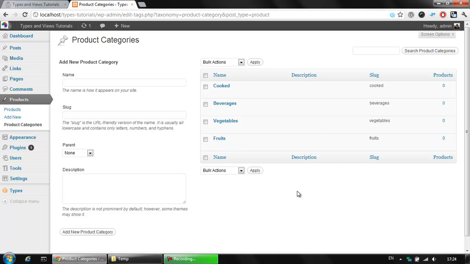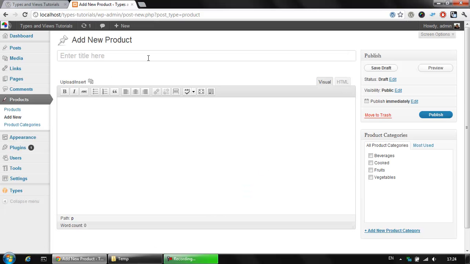The last thing we did was creating several product categories, which are from our custom taxonomies. However, if you want to add a new product now, what we have is just the title bar and the editor section. If you pay more attention, you can see the product category, so that we can create a new product and apply it to an existing product category or add a new one. However, we want our products to have several more fields, such as price, a URL for the product, and an expiration date. In Types, we have one submenu named Custom Fields.